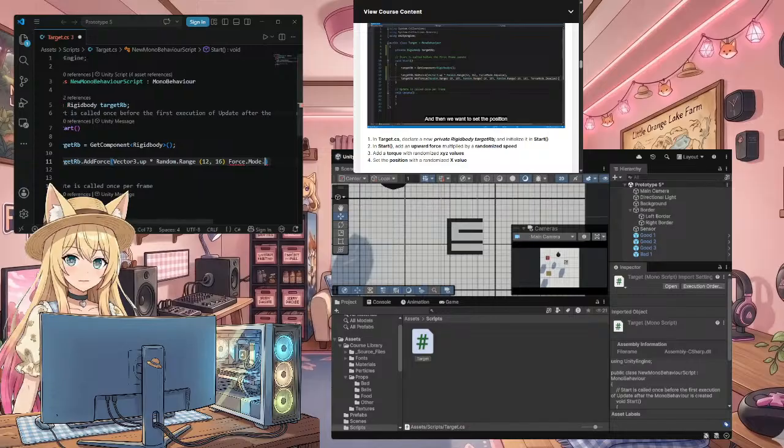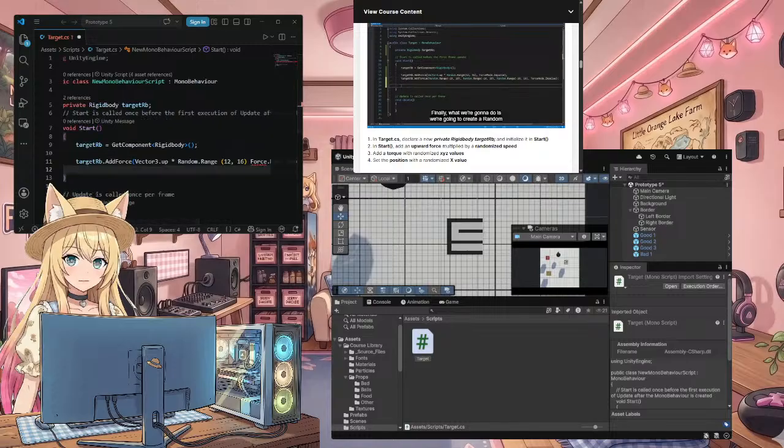And then we want to set the position of our object randomly on our X. Finally, what we're going to do is we're going to create a random place for our different object to spawn. So we're going to get the position of our current object, and we'll set this to be a new vector 3. And for the X, it'll be a random range.